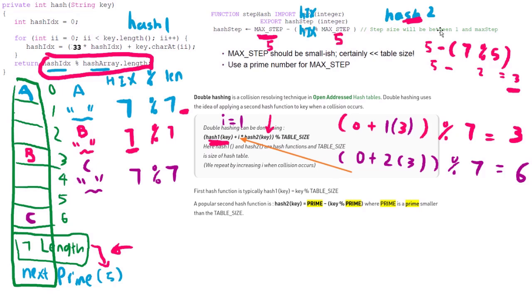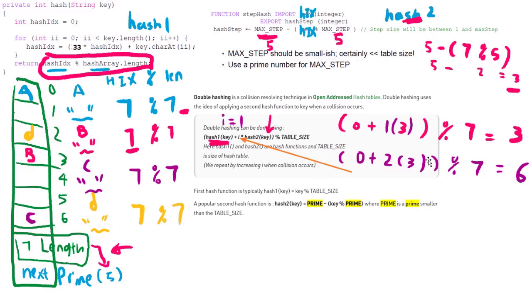So what do you notice in here? Can you see something? When its position is B, in our step hash, we get 3. So starting from this position, 1, 2, 3. 3 is our estimated position. Similar to this, later let's say we have a D. This D is also counted. Hash idx is 7. 7 modulus 7. So what is the estimated D position? This is the end of the array. What we can do is, start from the first position again. So it's going to be 1, because here we are stopping at C. So in here, 1, 2, 3. So our D position will be in here.